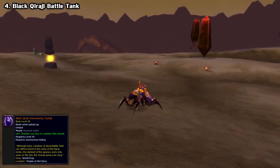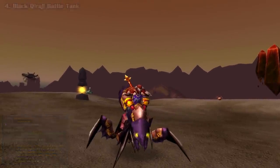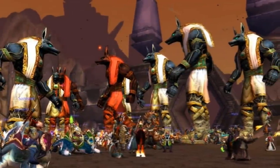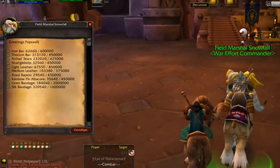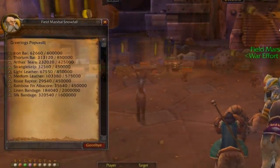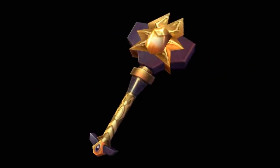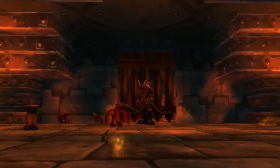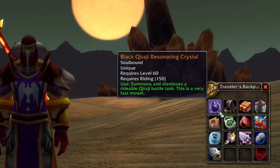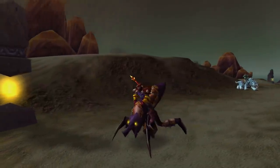Something that isn't obtainable off the BMAH is the Black Qiraji Battle Tank. In classic World of Warcraft, before you could zone into the Ahn'Qiraj raid, you had to complete something called the Ahn'Qiraj War Effort. Both factions had to collect trade goods, and a huge questline called the Scepter of the Shifting Sands also opened up. It was extremely long and difficult, requiring many raids both indoors and outdoors. Whoever completed it within 10 hours of the first person got a special title called the Scarab Lord and this legendary mount — a recolor of those AQ-40 mounts.